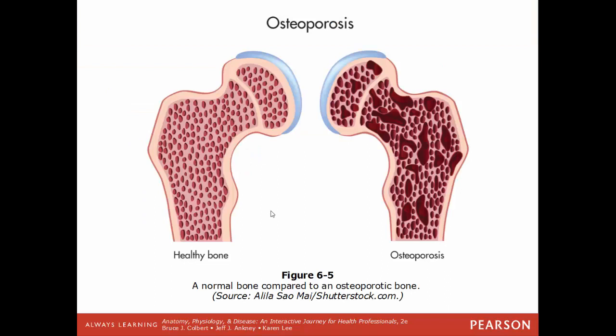Here's a good illustration of a regular healthy bone on the left. You can see how it looks like a typical kitchen sponge, with the spongy bone. But as we get older and more bone tissue gets torn down as opposed to being built up, these large spaces form all throughout the long bones, which makes them very brittle, very weak. So when you have more spaces like this, the bone becomes much lighter, much weaker, and much more prone to being broken because there's no support structure there to help bear the weight that it's under.